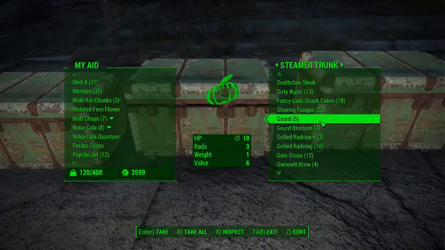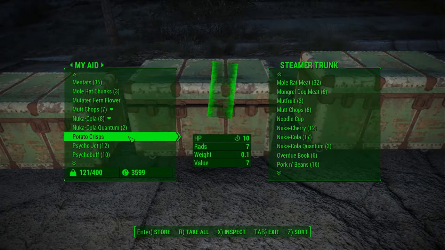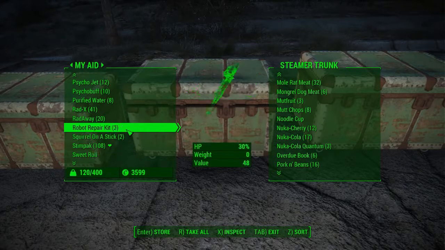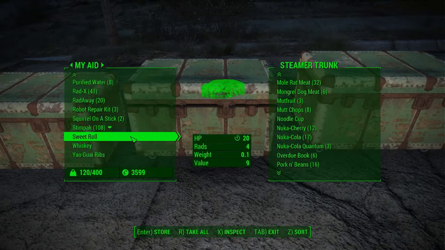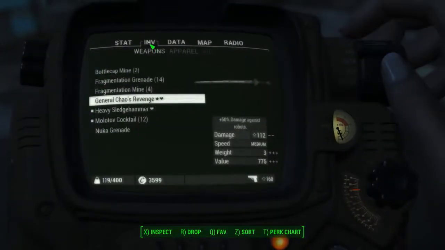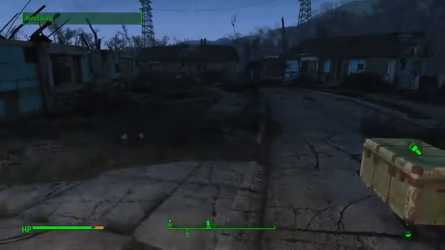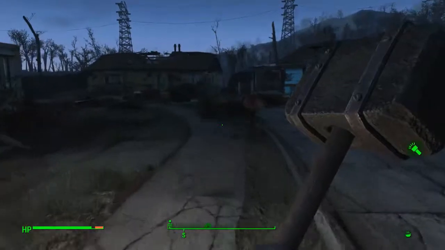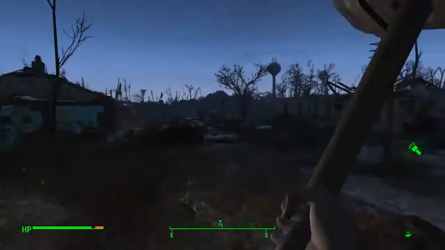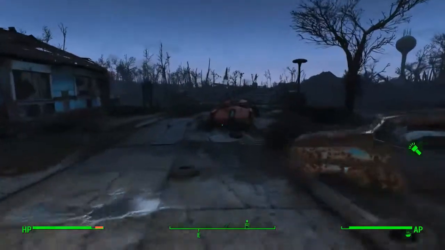Let's get another quantum. That quantum really saved us the other day. There. Don't need the meat. Sweet roll, whiskey. Okay, so our new base carry weight is 119. Maybe that's reason enough not to use this, but I want to give it a try. I was definitely feeling bored by sticking with that knife forever.